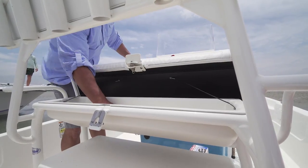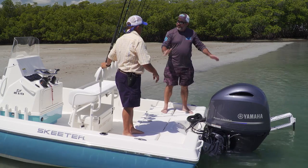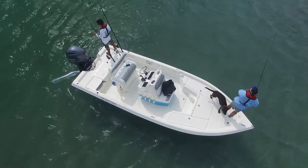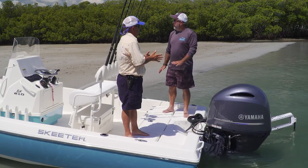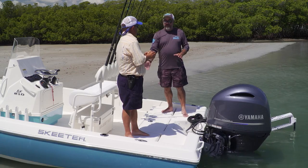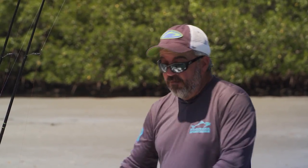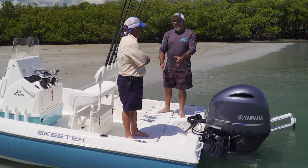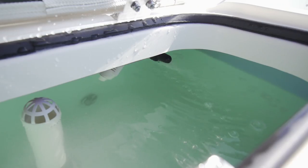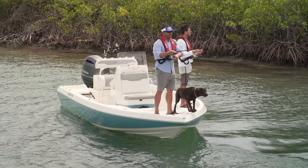How many times have you been running the boat and you stood up and the seat came with you? Let's move to the back. Look how useful this power pole is — when you want to pull up on a sandbar or go fishing, the power pole is another standard feature on the boat. You've got two jump seats on the side. Flip those up and they fold out of the way. There's a storage box beneath each of these with a liner you can pull out to get into your systems underneath. We've also got a really large live well, another bait well in the front of the console, and you can add a third live well underneath the rocket launcher. The SX-210 from Skeeter is awfully hard to overlook — you can do light offshore or inshore as hard as you want.